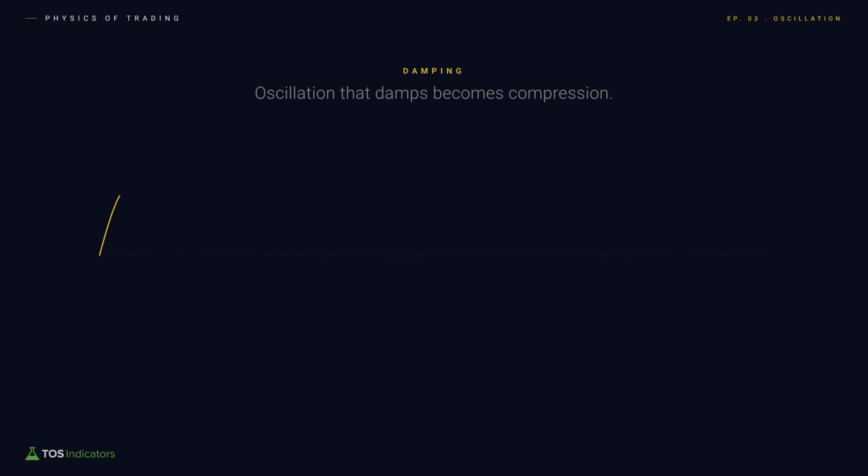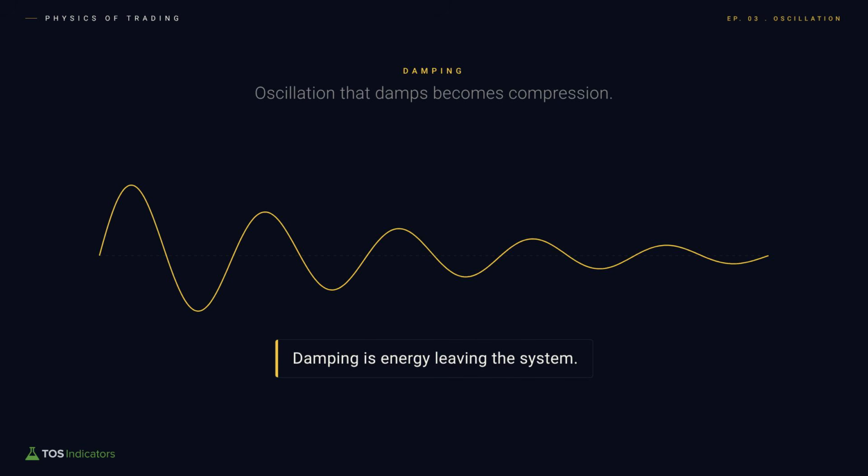Now let's talk about damping. Damping is what kills the oscillation. So if you imagine a pendulum in air, it slowly starts to slow down because air resistance is slowly stealing energy on every single swing. Same idea, same concept as on a guitar string. If you ever strum a guitar string, you'll see it vibrates and then slowly it'll fade to silent over time. The system has a finite amount of energy, and in this case, friction is taking portions and portions of that energy until there's none left.